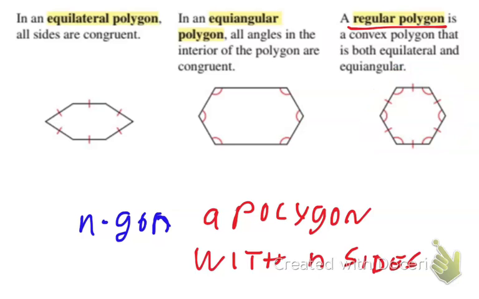All right? Please don't use n-gon if it has 10 sides or less. Call it by its name. Octagon, nonagon, quadrilateral, pentagon, triangle. Please don't call it a three-gon. But if it's got more than 10 sides, you can call it an 11-gon. You don't have to call it a hendecagon. You can call it an 11-gon or 27-gon or 3,762-gon, right? And it's just gon, right there, gon, no A.